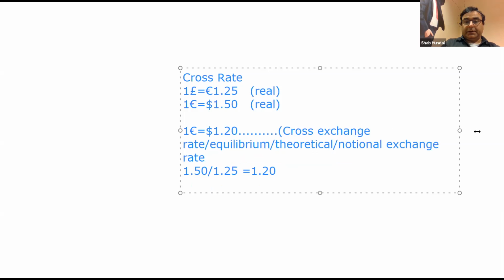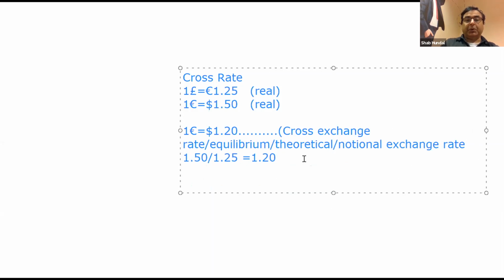So, yeah. But let's imagine that you check Bloomberg or Yahoo Finance, you find that in reality, €1 is selling for 1.25 dollars. Let's say this is the real rate. How do you interpret it? Well, one way of making interpretation is that the price of €1 in American dollars should be 1.20. The price actually is 1.25. It means that pound is overvalued. Okay, so pound is more expensive than what it should be.